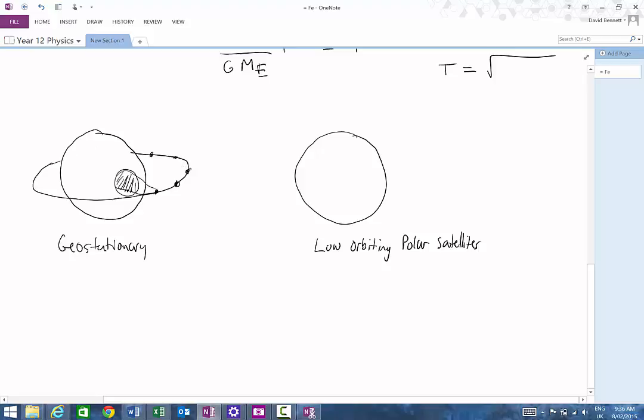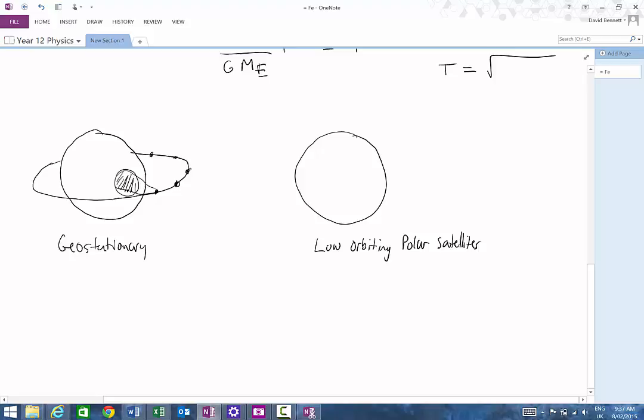Now, obviously, as I said, these have to be equatorial. This orbit is actually named after a very famous science fiction author called Arthur C. Clarke. It's called the Clarke Belt, all right? And there are lots of satellites on that particular orbit. If they are 35,000 kilometres away from the Earth, these satellites aren't going to be that close together. You could have a lot of satellites up there on that orbit, couldn't you? All right, so that's a very useful one.